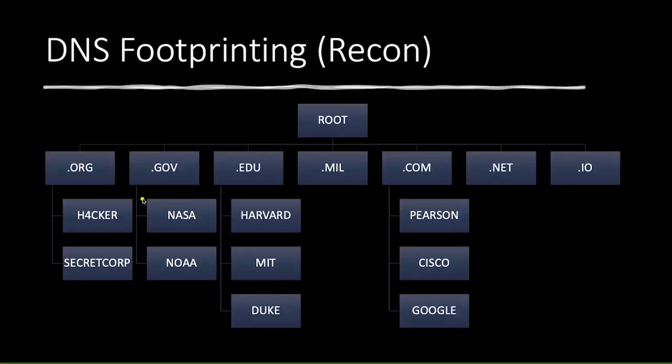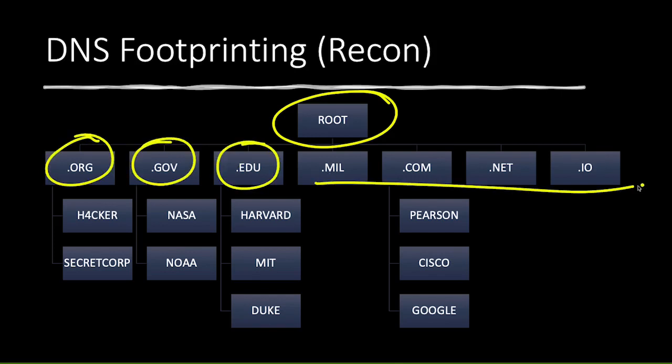Now, before we go over DNS zone transfer attacks, I want you to understand that DNS is structured as a hierarchy, so whenever you request DNS information, your request is passed up this hierarchy until a DNS server is found that can resolve the domain name request. For example, in this diagram, you have the root DNS servers, and there are several root DNS servers across the world on the internet. And then you have top level domains like .org, .gov, .edu, .mail, and so on.